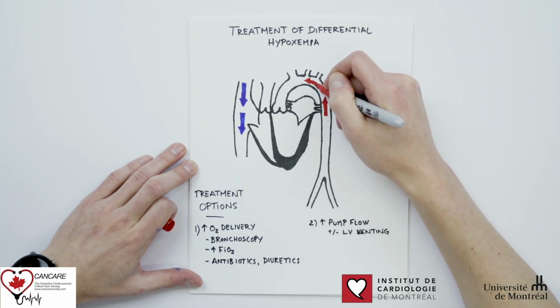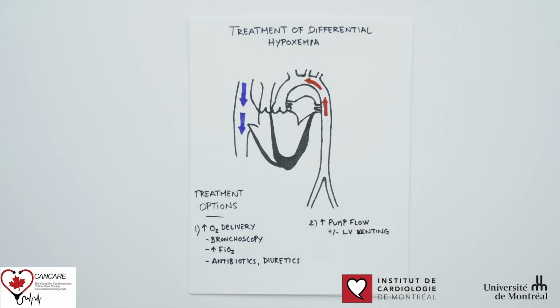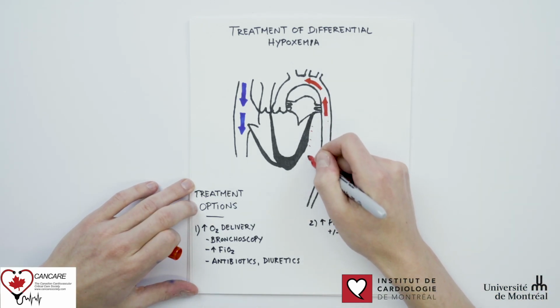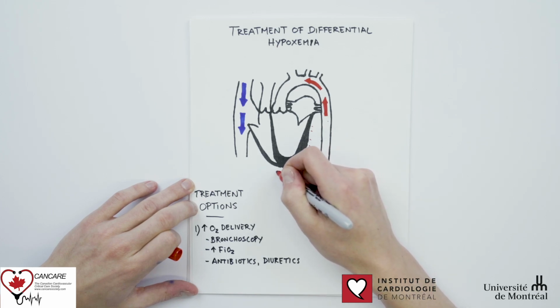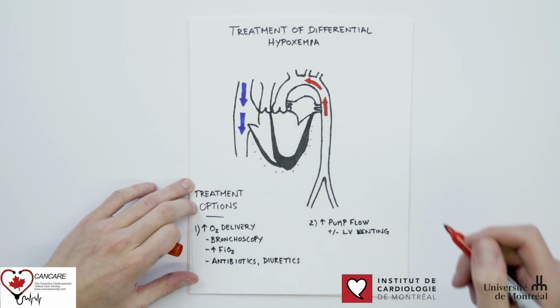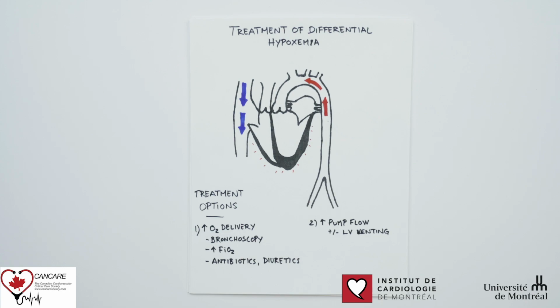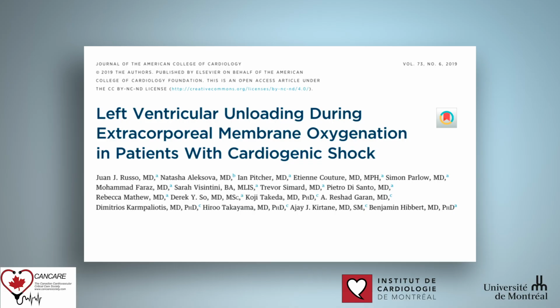In fact, the increased afterload generated by the arterial cannula will result in increased strain on the left ventricle and limit its recovery. Furthermore, increasing the blood flow from the reperfusion cannula might result in LV distension, which can in turn exacerbate lung injury. Thus, a strategy of LV venting should also be considered simultaneously.